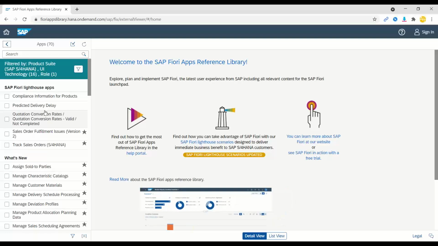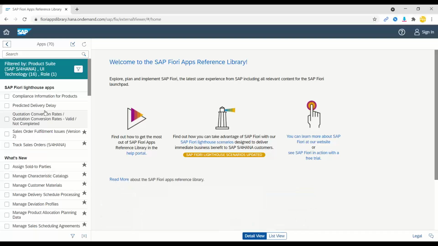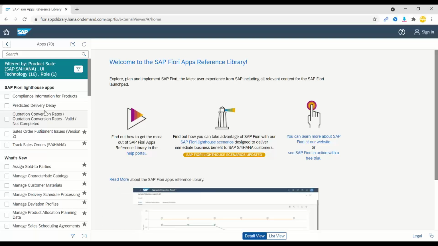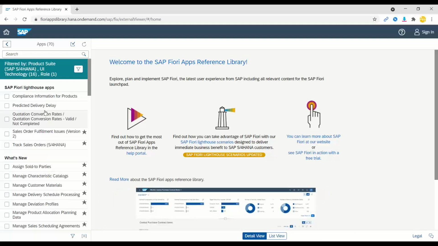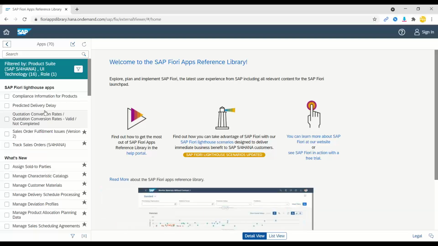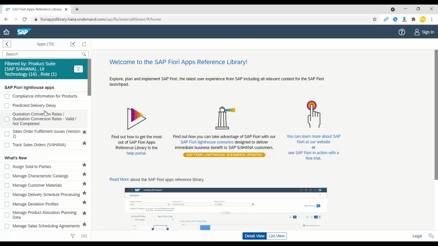Standard app activation. Many people say, Anubhav, teach me standard app activation. I can teach you, you can learn it. But if I teach you in the wrong way, you will end up activating standard apps one by one, spending huge time, and that will cost your company a lot. So whenever a trainer teaches you Fiori app activation, that's an easy process: you just activate the service, check the role, assign the role, add the catalog, add the group, done. But that's not Fiori app implementation.